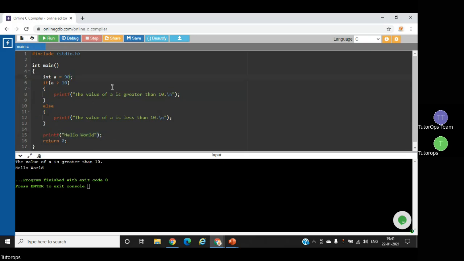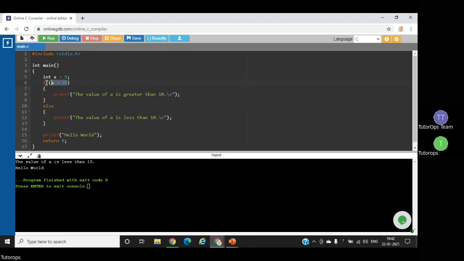Suppose I am changing the value to 9. If I run this program, it is printing the value of a less than 10 and then hello world. So what will happen when I run this program? The compiler checks the value of a in this condition. 9 is greater than 10 returns false.